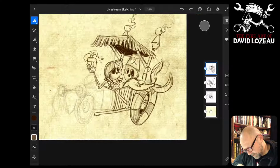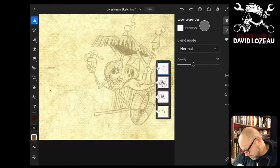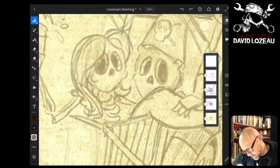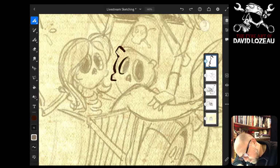I would take this layer, and I would push it back like that. And then I would put a layer over it. Add a layer. And then I go over here and I select an inking brush. So we'll just go with a classic inking brush. Then I would zoom in. And then I would basically, oops, that's gigantic, so I wouldn't use that brush. Make it smaller. And I would go in and actually do the inking. So you just keep getting darker and darker? Yes.